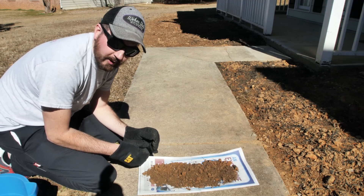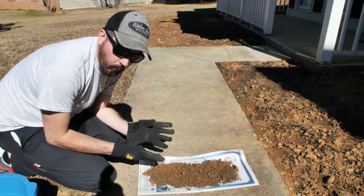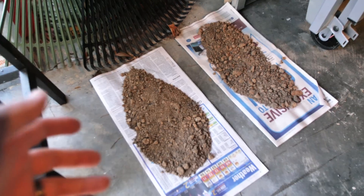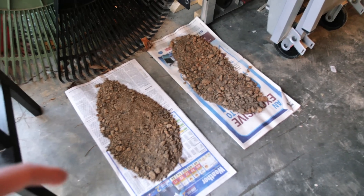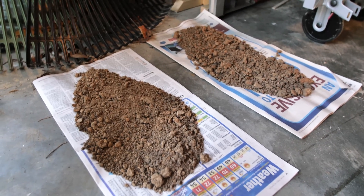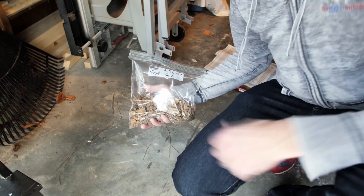After the samples are good and dry, I'll put them into clean plastic bags that haven't been used before, and then take them down to my extension office, pay my fee, and wait for the results. I've had them drying for a couple of days now — they baked in the sun for about half a day, but storm clouds rolled in and I had to pull them in out of the rain, so I brought them to the garage to finish drying over the weekend. Now I'm just going to bag it up, label it — backyard, front yard — and take it to the extension office.